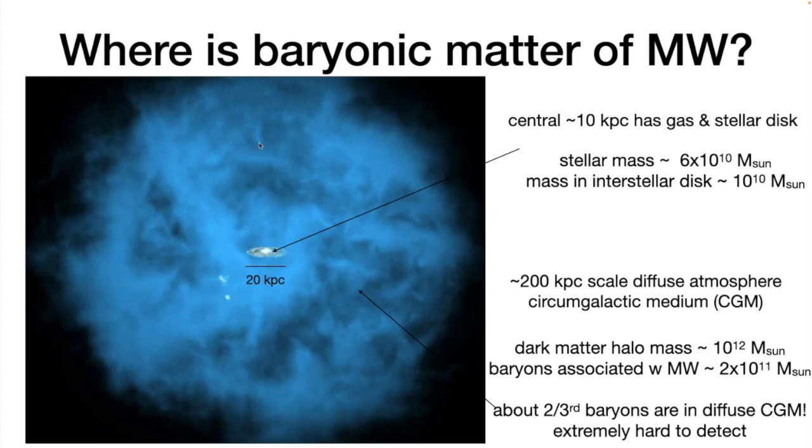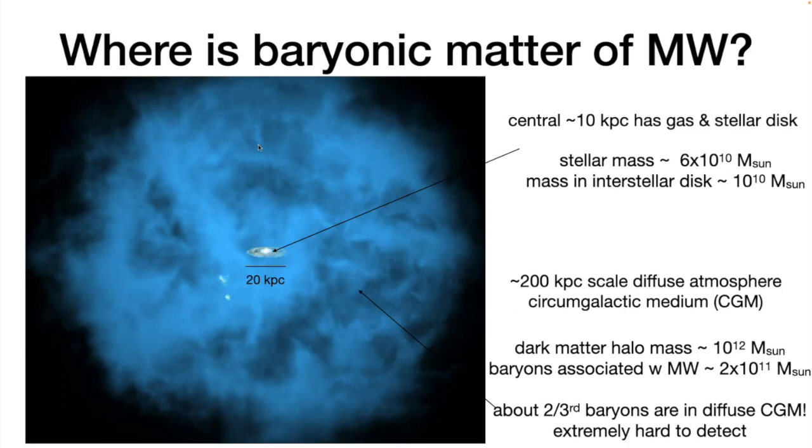The gaseous streams which connect the galaxies contain most of the baryons in the universe, not the galaxies. And not only that, within a galaxy, for example, within our Milky Way, if you count the mass of all the stars, all the interstellar medium, and compare with the mass of the Milky Way halo, what you'll find is you can only account for 1/3 of the baryons.